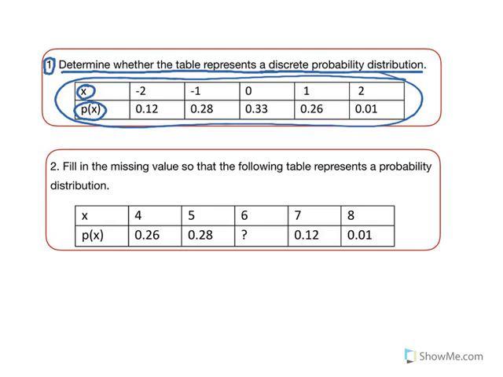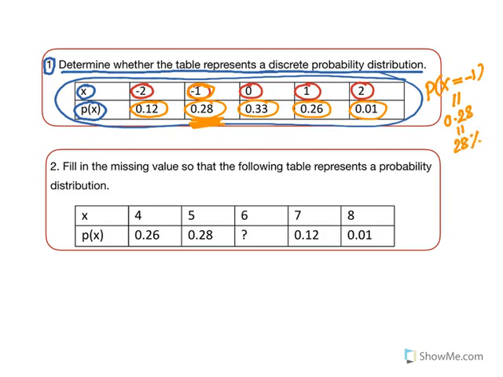And so x can take the values -2, -1, 0, 1, 2, and then the probabilities of each of them are given here. So, for example, just to understand the table, if I ask you what is the probability of x equals -1, then you will immediately go to this part, because x -1 is here. You will get it's 0.28 or 28%. So this is just a quick way to understand a table.